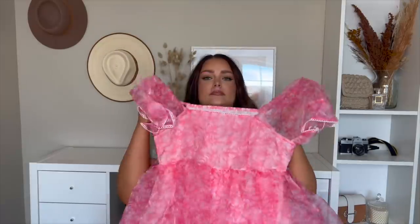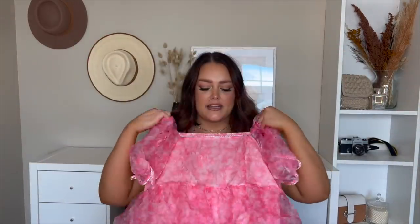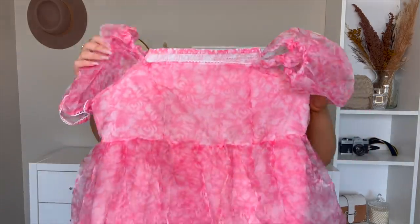Last but definitely not least — the girliest item in this entire haul. It is this pink, extremely poofy, amazing dress. Just look at this dress — it is literally everything. It is so girly, so cute. I love the sleeves, they're sheer. It's got smocking, so it's going to be comfortable, and it's just got the most extra vibe. I've seen so many people style these for photo shoots or like a fairy tale forest vibe. Selkie makes them but they're really expensive — so when I saw this I had to have one for myself. I'm just very eager to try it on.